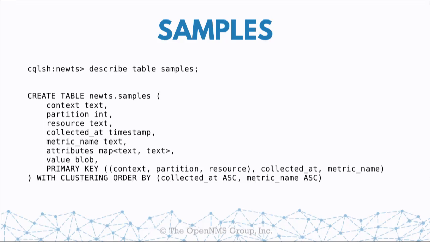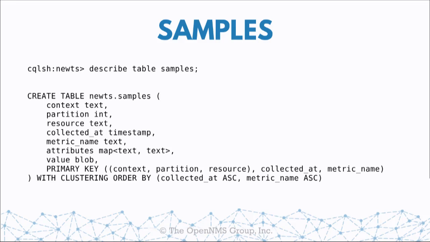At first we have this context field, which is just a text argument or some string, and that allows you to have different tenants. So if you have multiple applications using the same resource name, you can put them in different contexts instead of creating different key spaces, right? So that acts as a tenant ID, if you will.